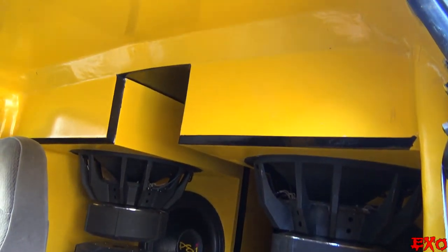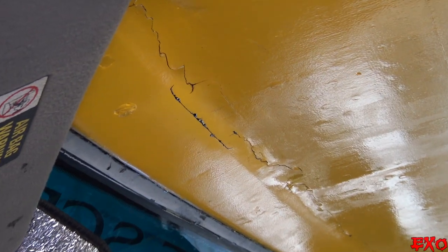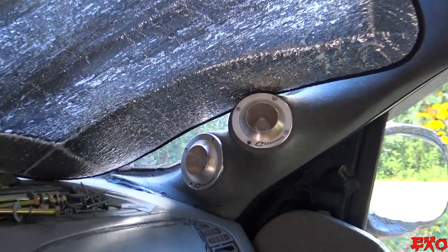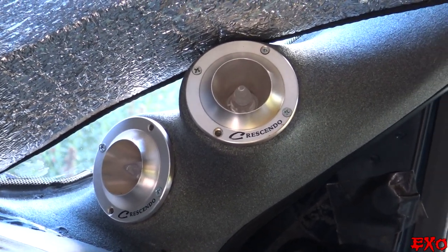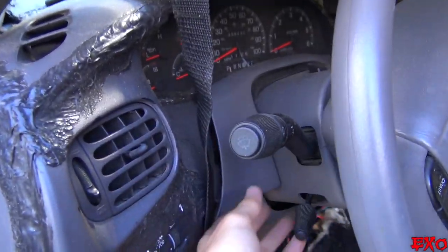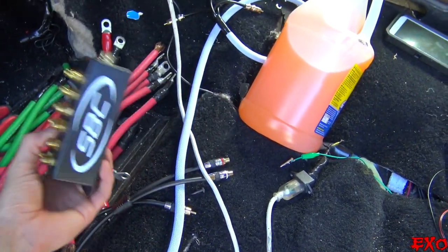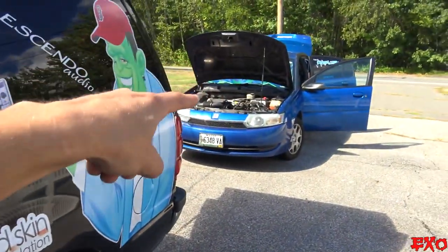The wall took a hell of a long time to build but she's still doing good. If you take a quick glance right here, you can see the cracks are actually leaking some of the butyl compound from the sound deadener. The base has slowly cracked and some of that rubber is leaking through when it gets real hot. The tweeters are still doing real good, but the sun has faded them to look pink — it looks damn near pink. They're holding in really well considering everything else is literally breaking apart. We got spare wires from the 3500s and our distribution block for our RCAs courtesy of Scott Bowman. I removed my RPM control, and that's going to be in Little Blue.